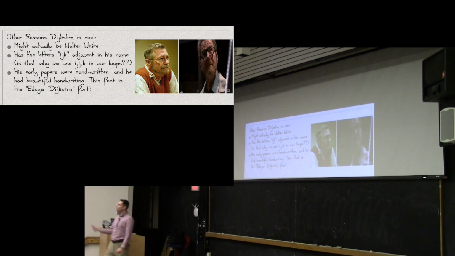Now, he used to write his papers. Remember, this is like the 1950s. He probably had a typewriter, but he decided to write most of them by hand and literally sent them in for publication in his own handwriting. He had really nice handwriting. So nice that somebody made a font out of it, and this font is his handwriting. So that's actually true. The font we're using today is Edsger Dijkstra's handwriting made into a font. So it's pretty nice, huh? I would love to have that kind of nice handwriting. But, yeah. OK, that's Edsger Dijkstra, another giant in the computing field.